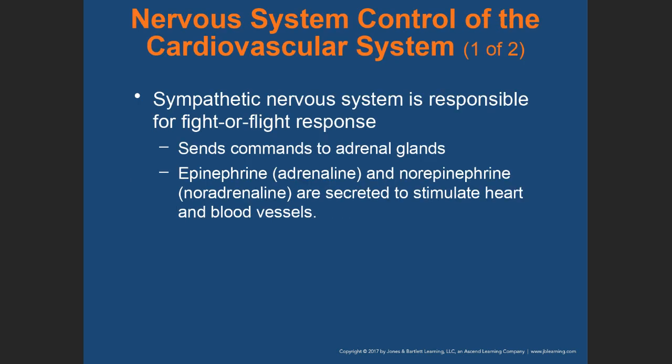All right, now let's look at the nervous system control of the cardiovascular system. So the heart is very unique. It's a very unique organ, right? Very unique. The heart does need the brain to regulate itself, right? So the heart muscle has intrinsic properties, right? It can generate its own electrical current. It can increase the strength of its contraction, right? It can increase the rate of its contraction. It can do these things intrinsically.